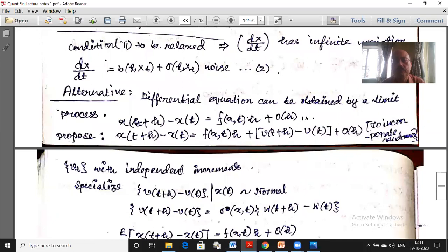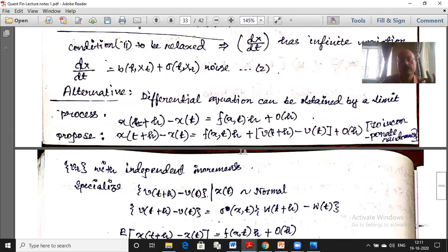And we have to propose a good stochastic part candidate for f(x,t), because we know that in f(x,t) there is a deterministic as well as a stochastic part. Otherwise, it will not be a stochastic differential equation. So the rate of change, which is f(x,t) here, must have some stochastic part.